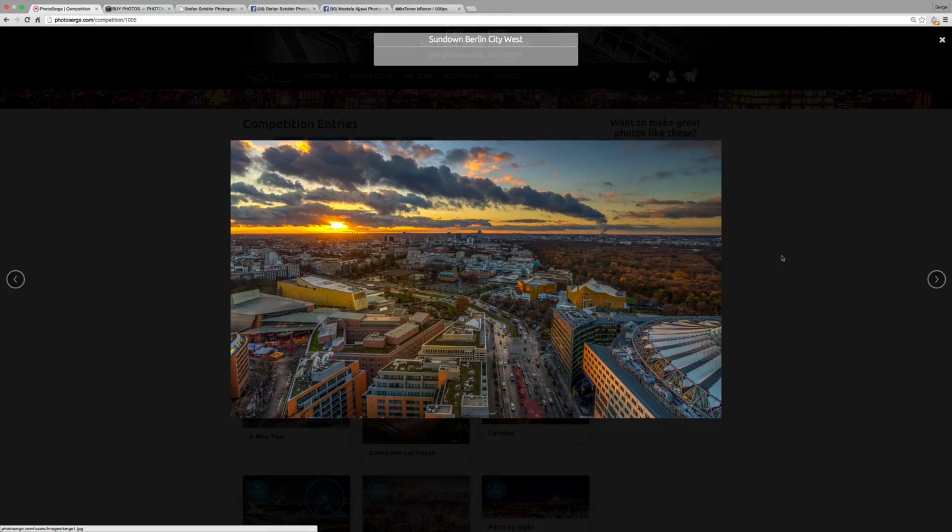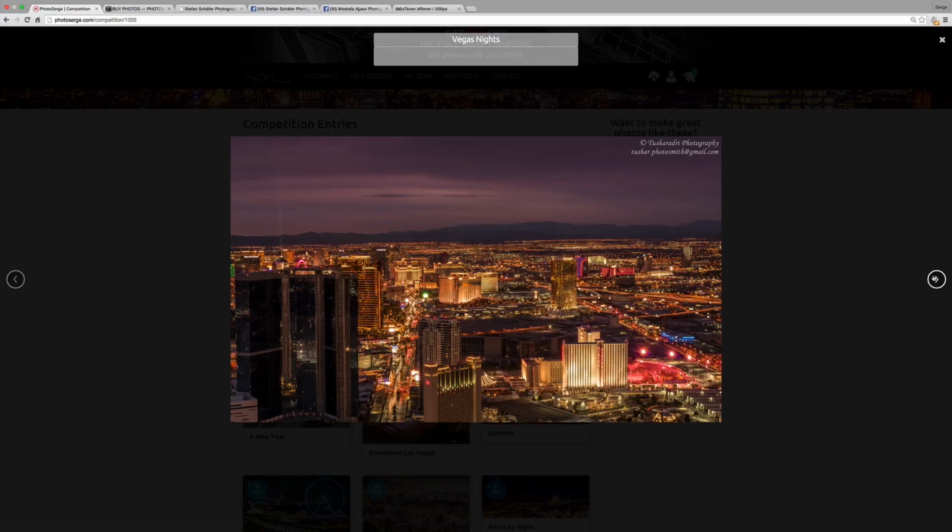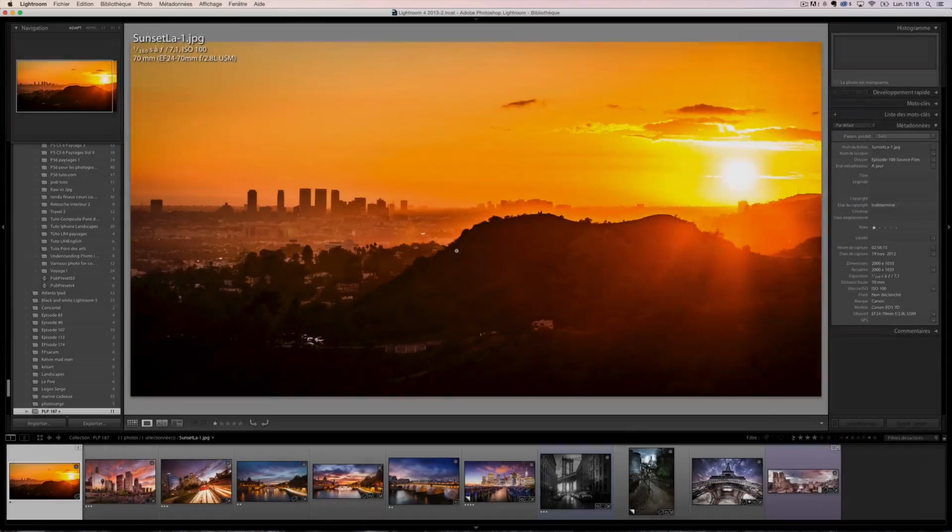In last episode, I showed you the result of the urban landscape challenge and gave you some tips and tricks on urban landscape. It gave me the idea of continuing with tips and tricks, and I was sitting down trying to figure out what are my 10 best tips for shooting urban landscape. Well, mesdames et messieurs, here they are. Okay, so here are my best 10 tips for shooting urban landscapes.